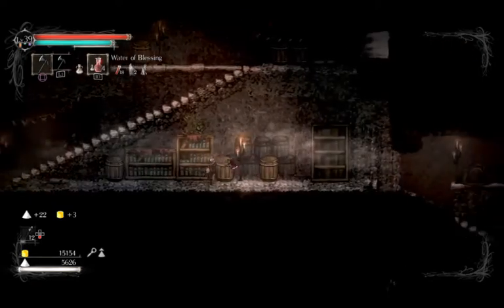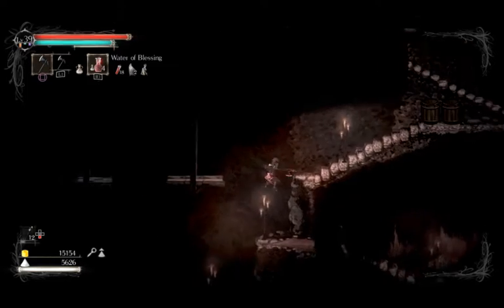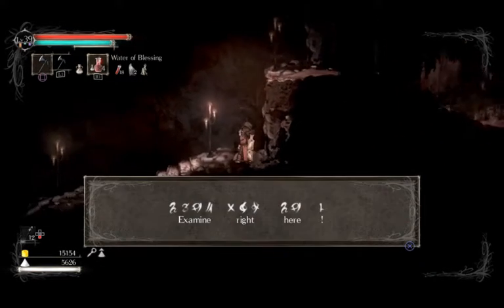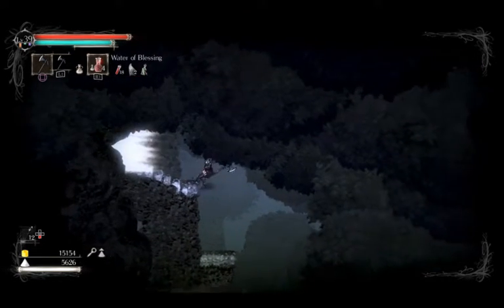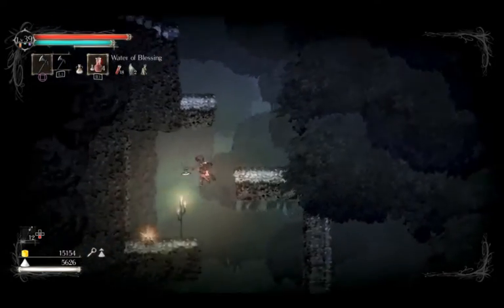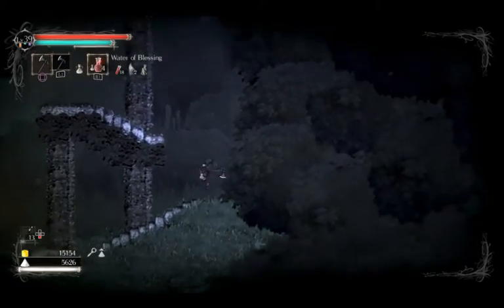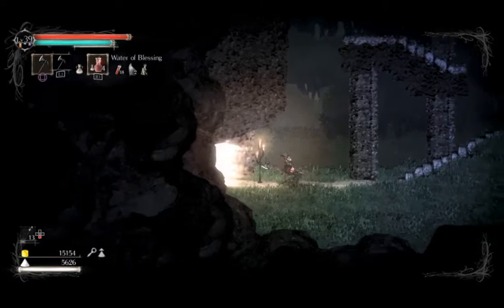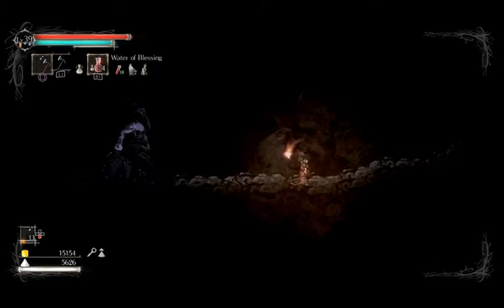Okay. Now we're on a little bit of a let's-go-find-some-obelisks game. Do we go examine right here? Nice! Okay. Oh, I think we've been down here, haven't we? No, apparently not. Lightning bolt and a torch. Have we not been down here at all? I don't think we have. I'm pretty sure I've died on these rocks down here.